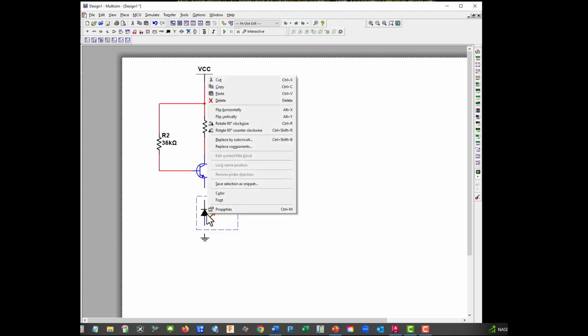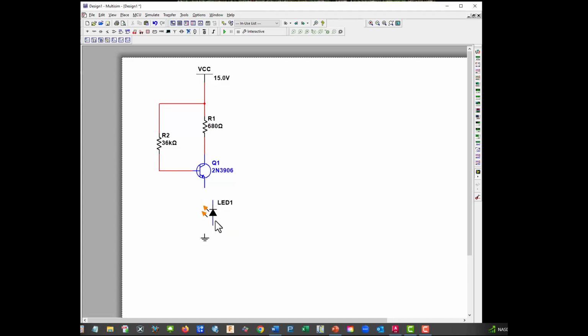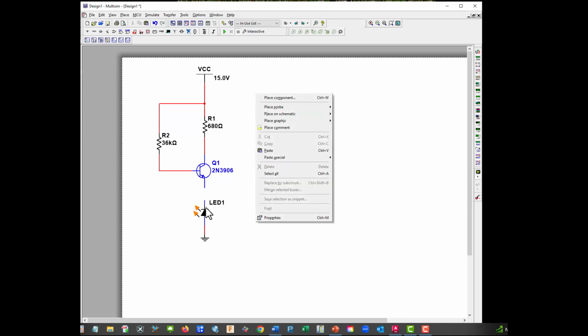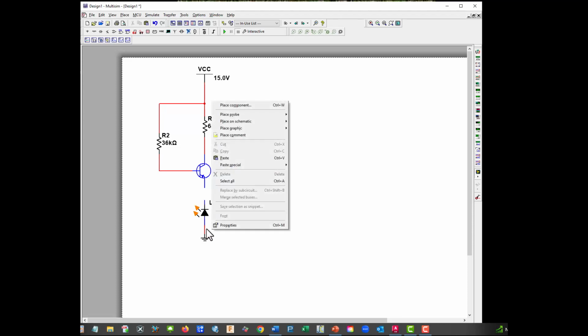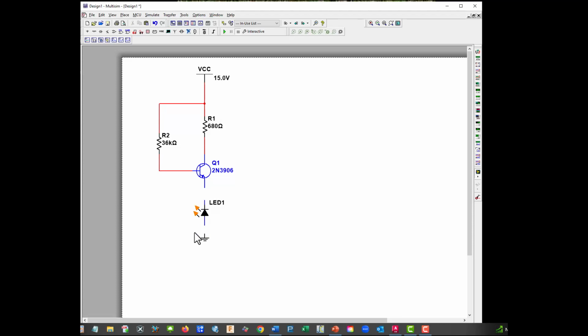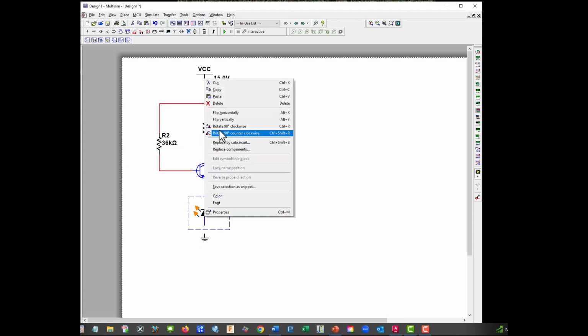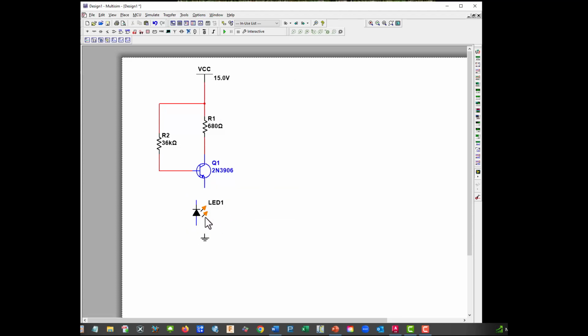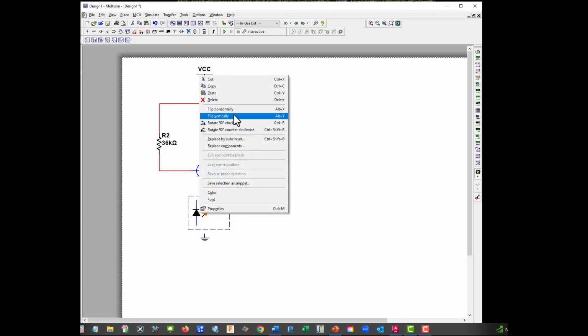So let's flip him horizontally. Oops, vertically, sorry.